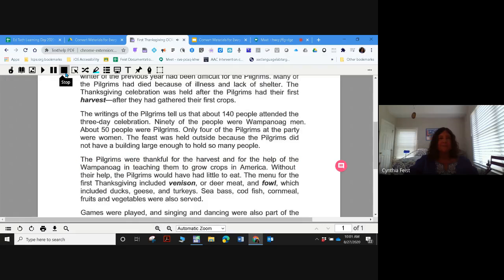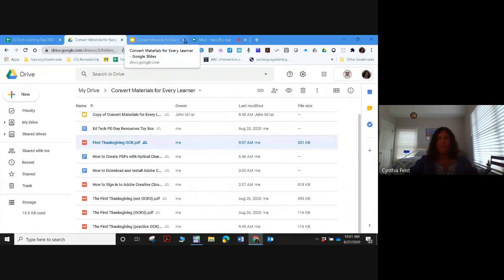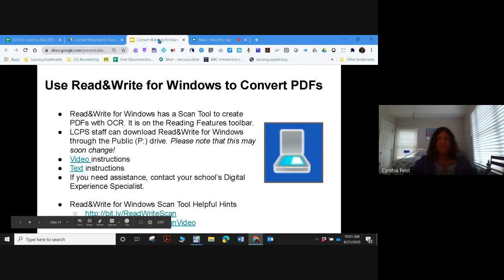All right. So there you have two tools available to all of us that make it super easy to convert our inaccessible PDFs so that they are accessible, meaning optical character recognition, so that our students can use their text-to-speech tools.